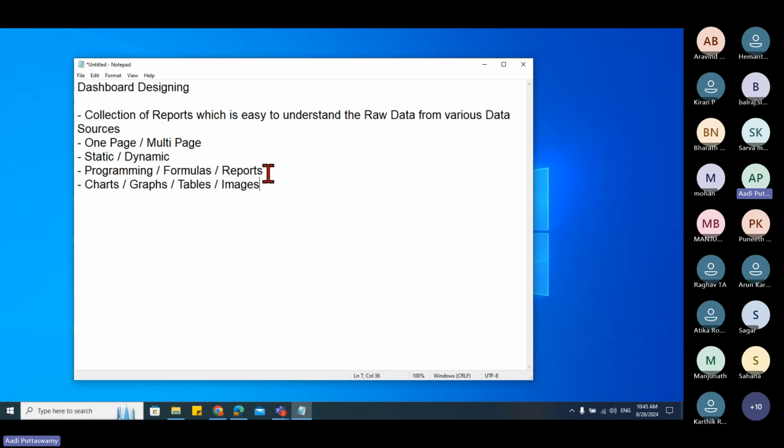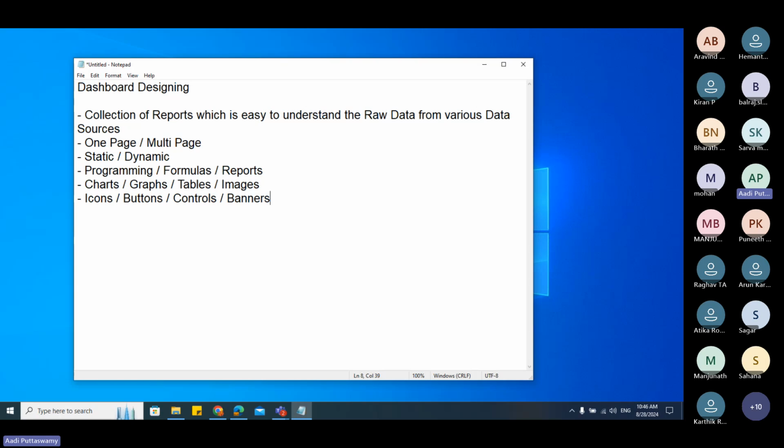Along with that, suppose you think that I want to make it more dynamic, then I'll go for images. Understood? So we can do a lot of things like this by making our reports more elegant, more presentable by adding charts, reports, tables, images. Correct? Okay. To make it more elegant, what we do is we'll add some icons, then buttons, then controls, banners. What are these?